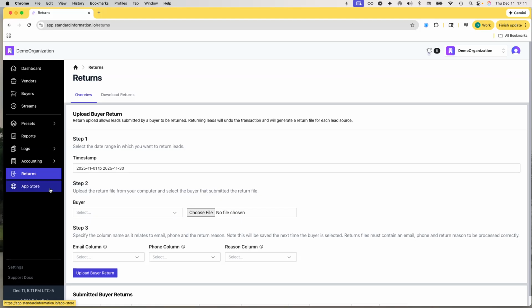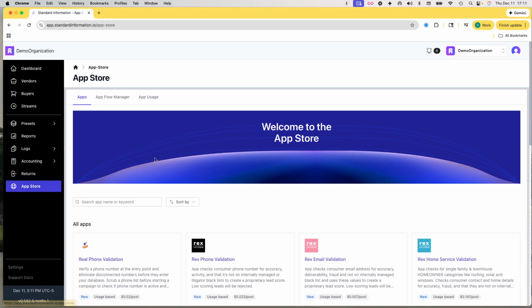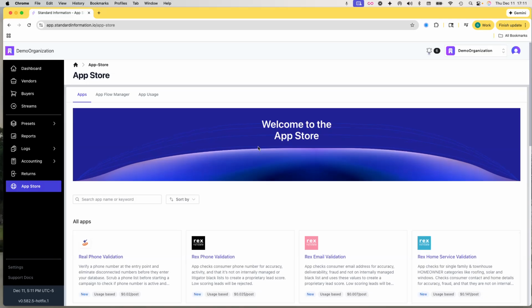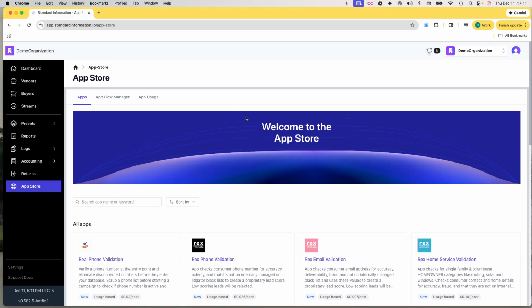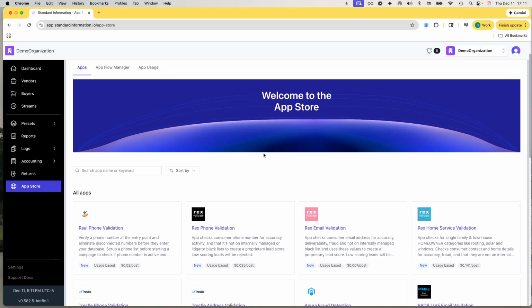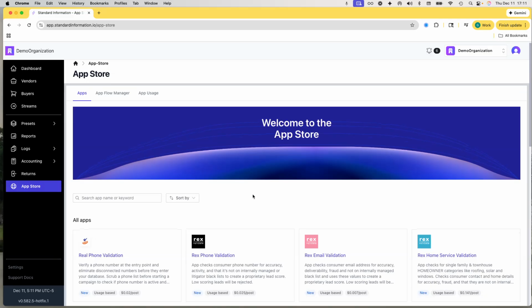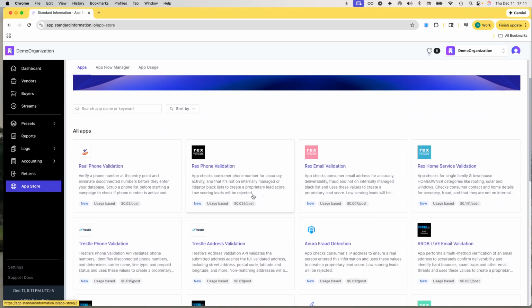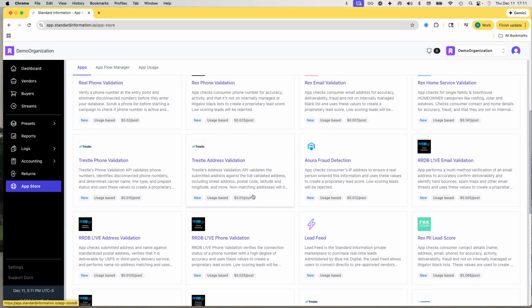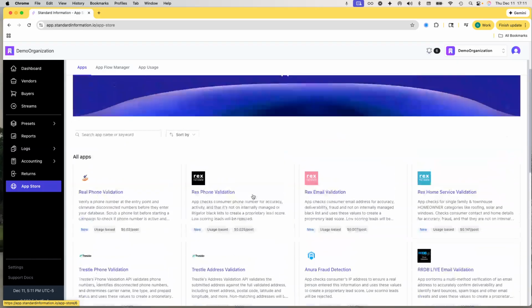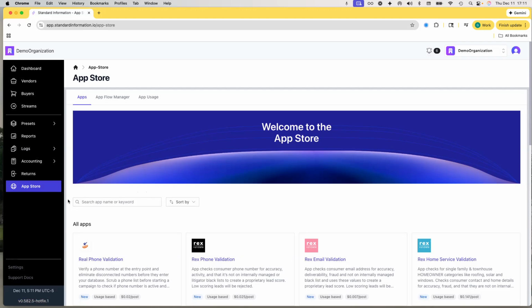And then our App Store, which I will also cover in more depth in a future video. But this is all of our third-party pre-integrated solutions. We typically have wholesale pricing with these different companies or a set agreement where you can turn this on with just a few clicks to check everything from phone to fraud, credit scores, address verification. There's quite a few different apps in there and how you can use them, but I will cover that as we go along. So skip ahead if you want to see specifically anything for the App Store.